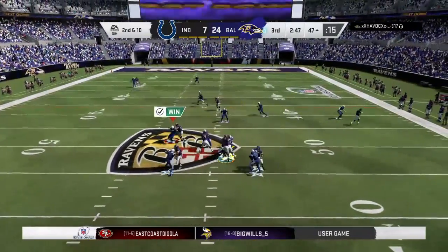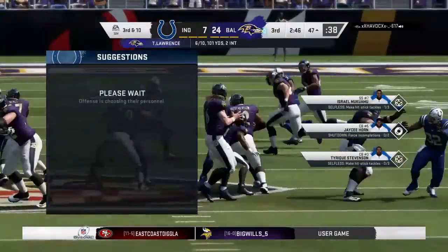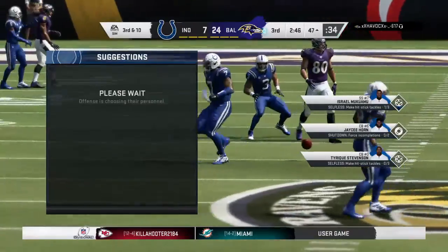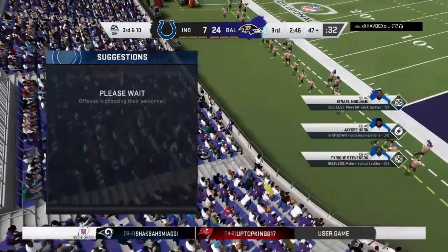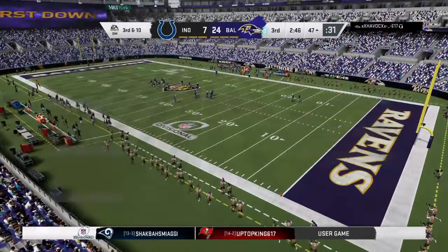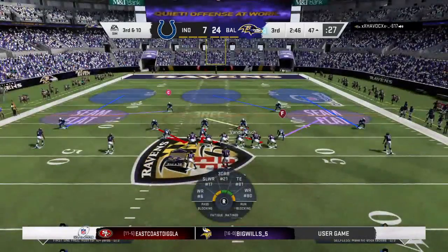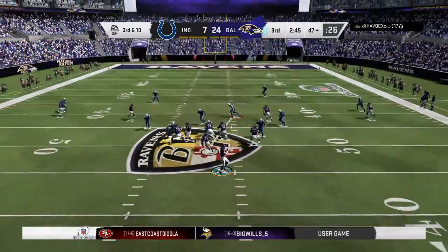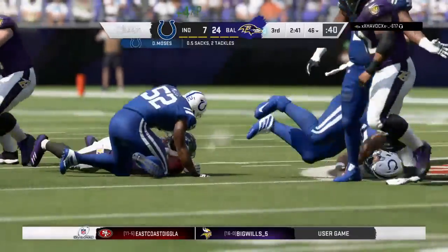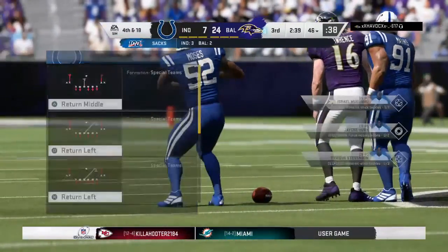Looking to throw. Lawrence. Looking middle, and it's incomplete. And now offensively it's 3rd and 10, and I'm just thinking to myself, actors always say, what's my motivation before a big scene? Right now the play caller's thinking, what have I done before that's worked well that I can go to right now? Yeah, because they were pretty successful in the first half scoring points. Haven't done anything so far here in the second half. Back to throw. Lawrence under pressure, and he will go down. Sacked back at the 46.